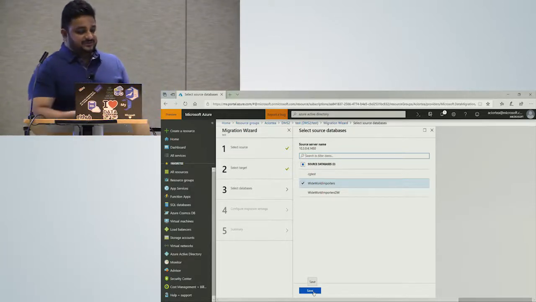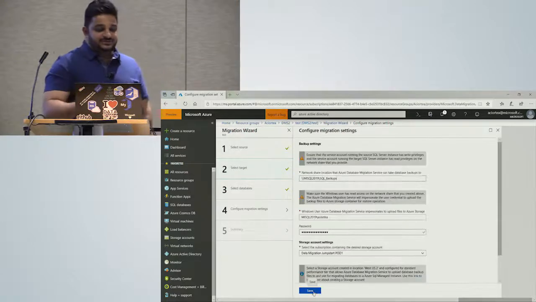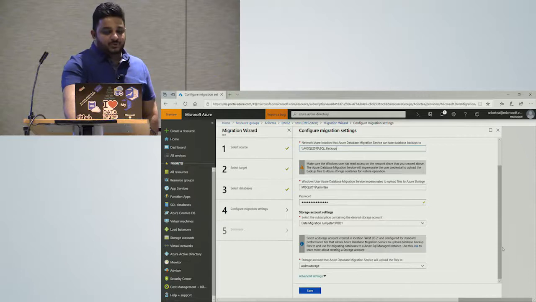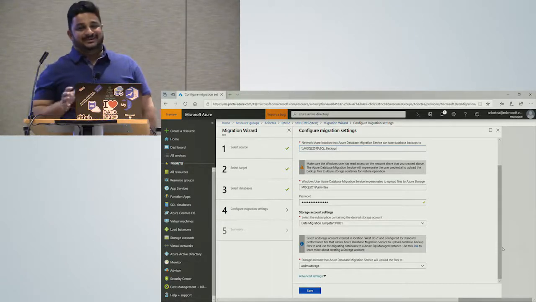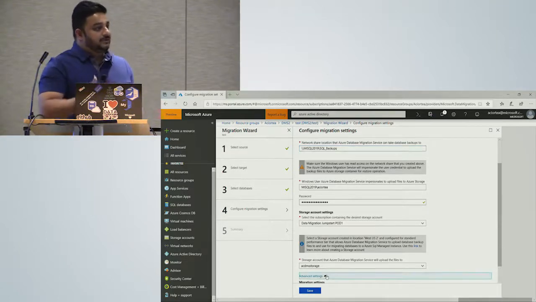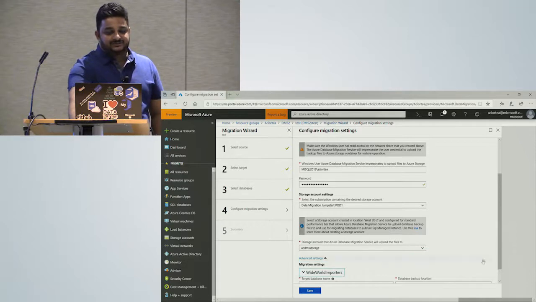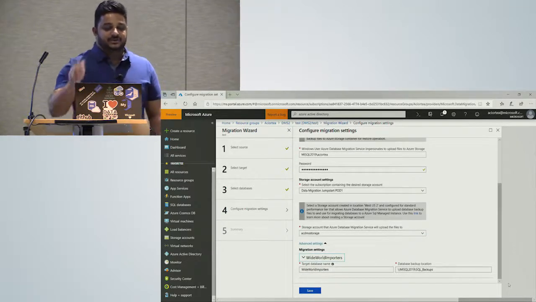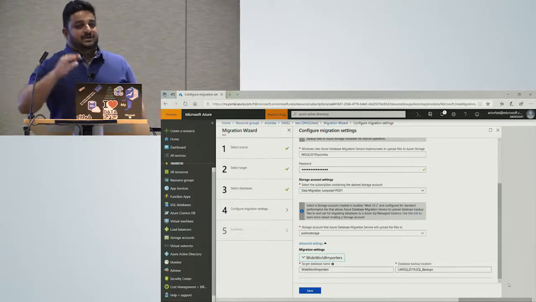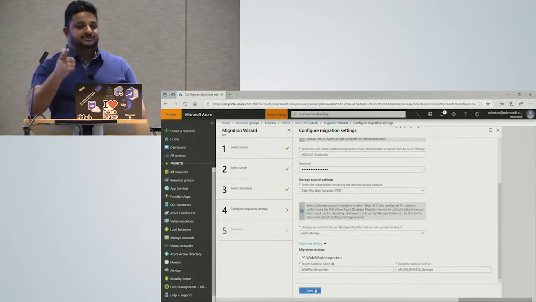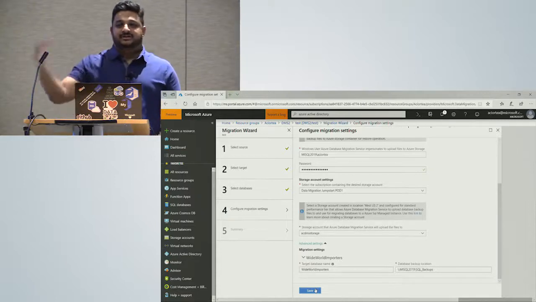And then we can select the databases which we want to migrate. Here we are giving the shares where the backups are. One of the features which we have here is we can do parallelism up to 4, so we can have different databases migrating at the same time. Finally, once we have configured everything, we can do the cutover, and the cutover is very seamless. You apply the last log, there is a button to do the cutover, and it comes online.